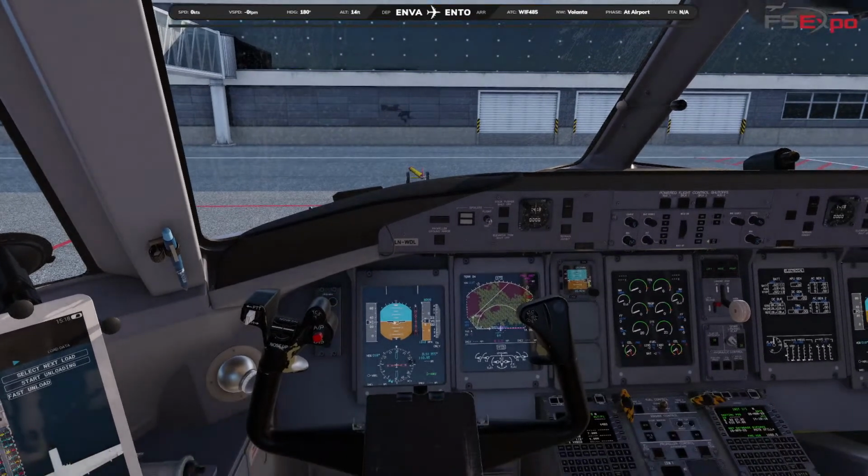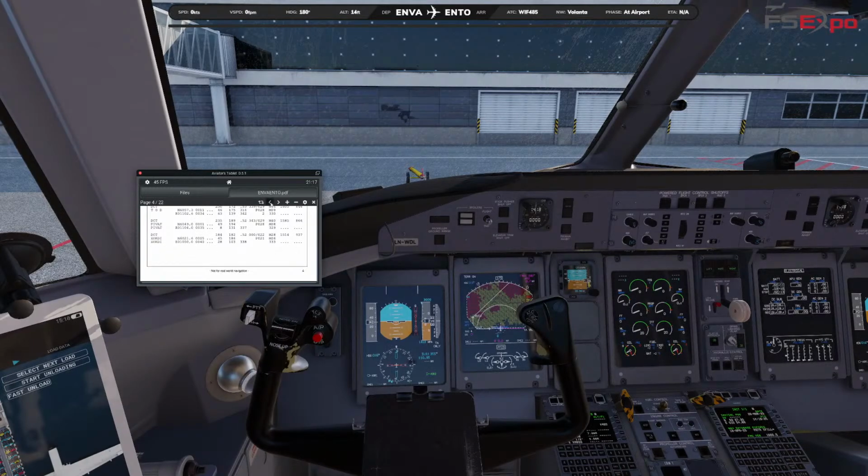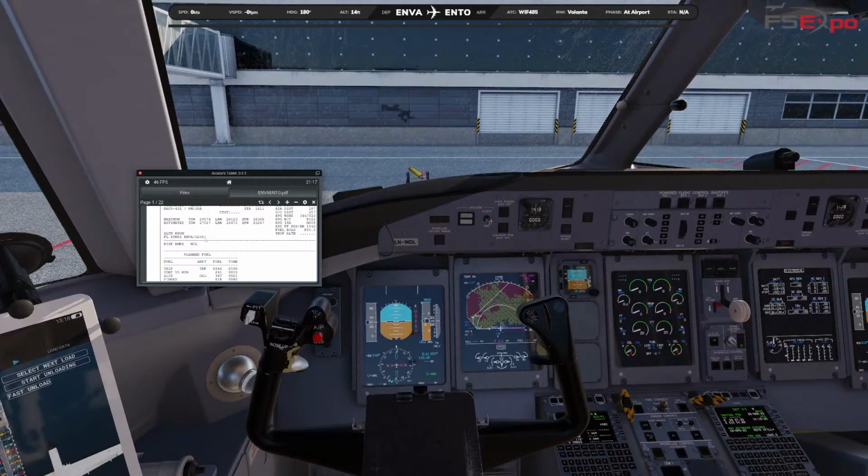All right. Now we have performed all the tests, and the only thing remaining is setting up our autopilot. So we're going to go back to the beginning of our flight plan. The final cruise altitude is 25,000 feet.